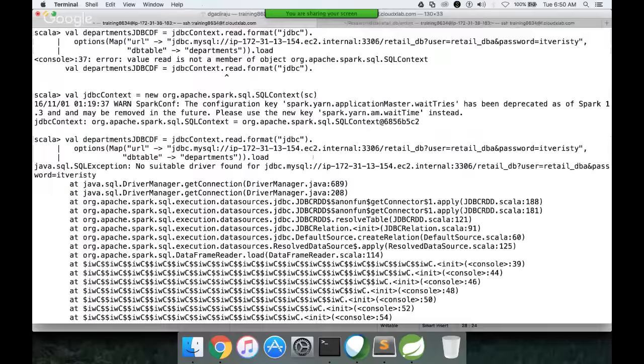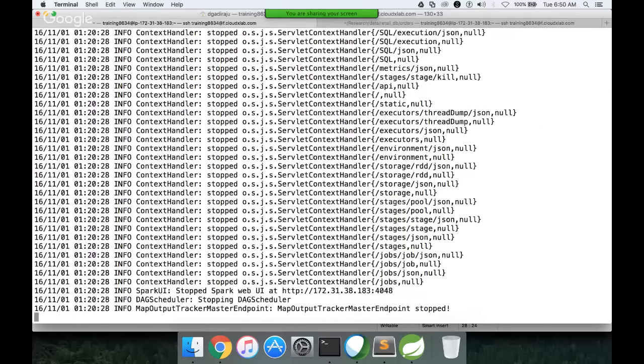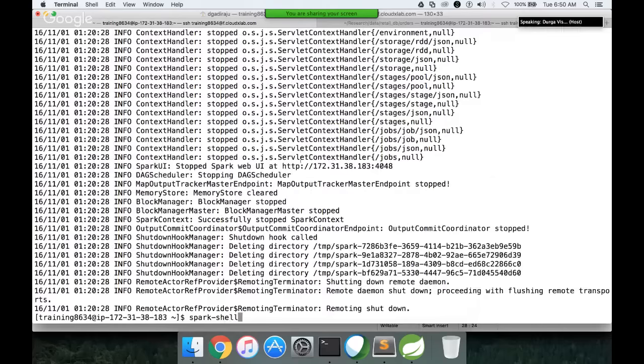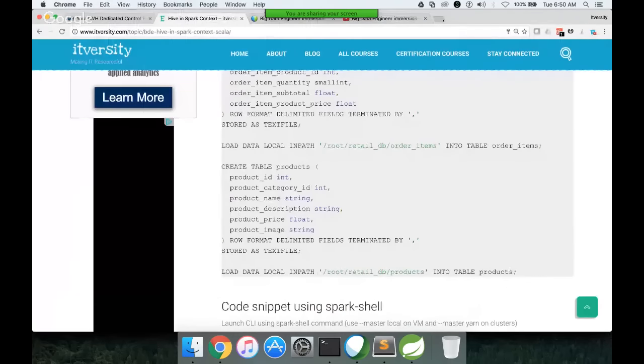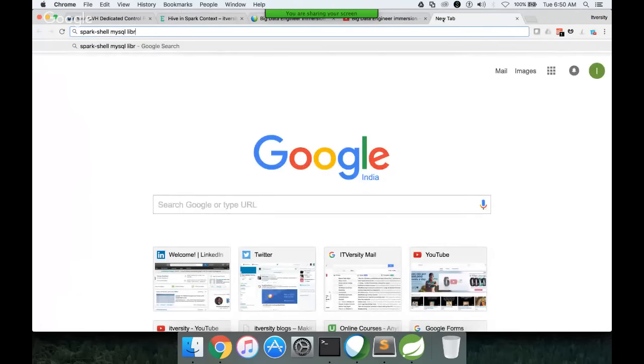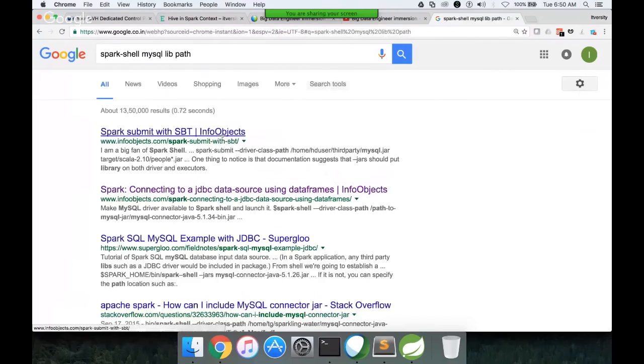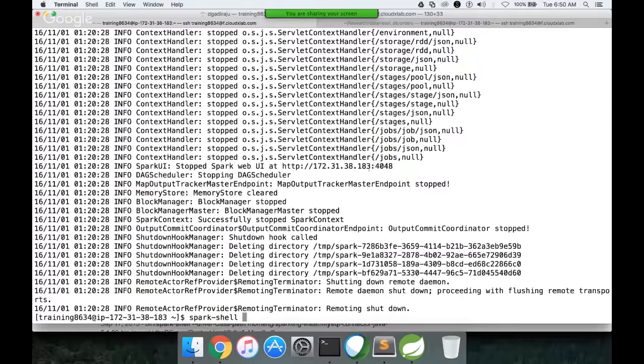The way we can do it is to exit Spark shell, and this is the one, driver class path.